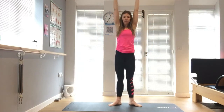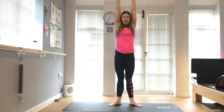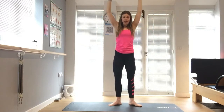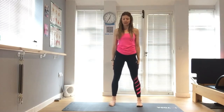Bend it down. And reach. Two more for me. Pull it in. Reach it up. And reach, and then circle the arms out wide to the side and open the heels so the feet are a little bit wider now.